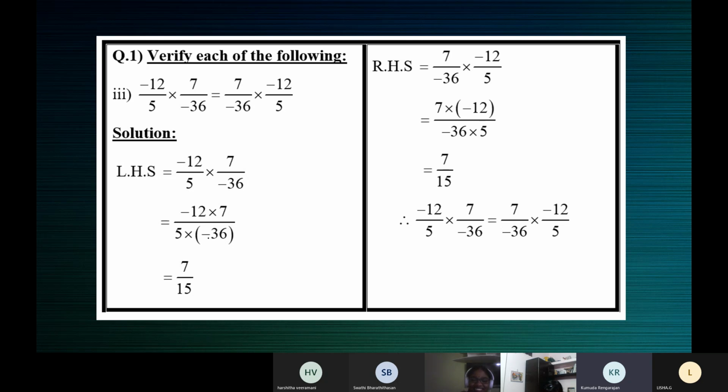And when to use a bracket? That is when there are 2 mathematical operations together like this, one after the other. See here, I did not use a bracket because minus 36, that's okay. I hope you understand. Here, because there's multiplication and a negative sign, I used a bracket here. Here you don't have to use.